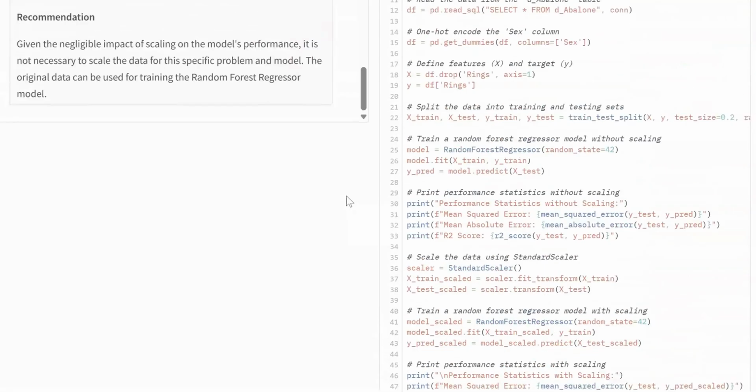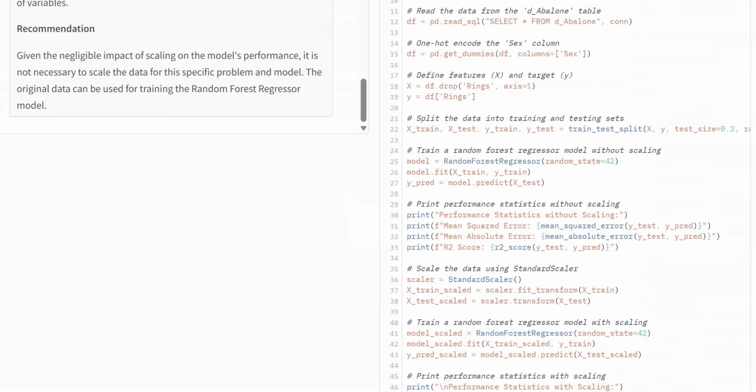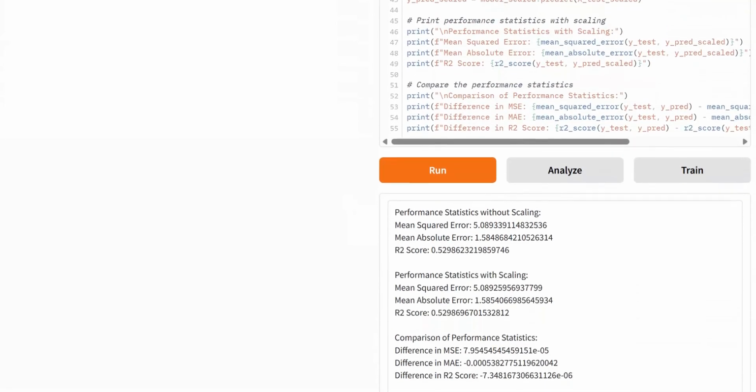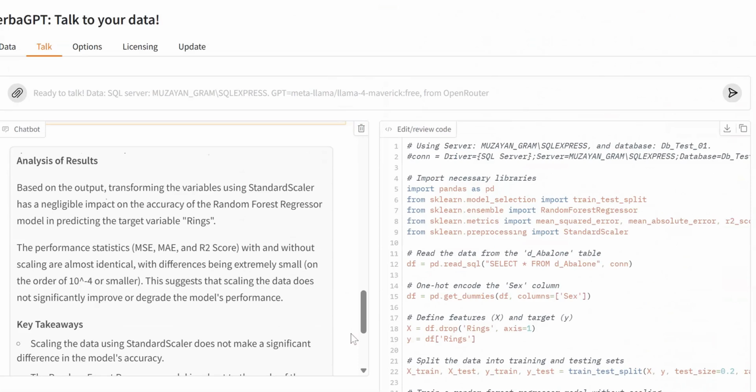Because in real world data sets, there are multiple columns that have a very similar semantic meaning, but it matters which of those are selected in the query to run. So anyway, more on that in the future when I show VerbaGPT in action with some real world data sets. But till then, goodbye.